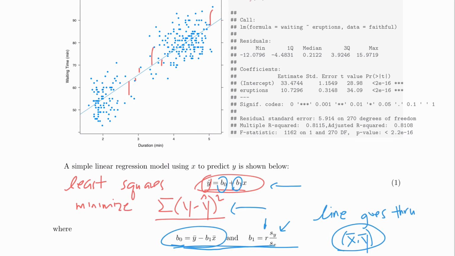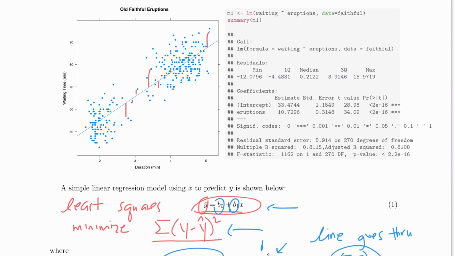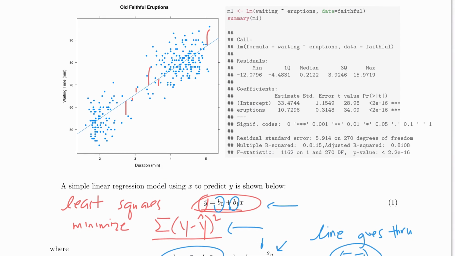Of course, if you have your calculator, you can do this calculation by hand, but if you have R, this is actually a lot simpler. You remember how we do a scatter plot to begin with? We simply do xyplot of waiting tilde eruptions, data equals faithful. All we have to do is replace xyplot with lm for linear model. Then I can run the summary on this model that I've created, and what I'll get is a lot of information.